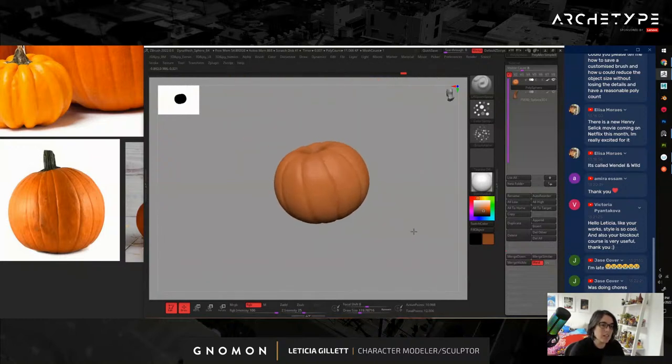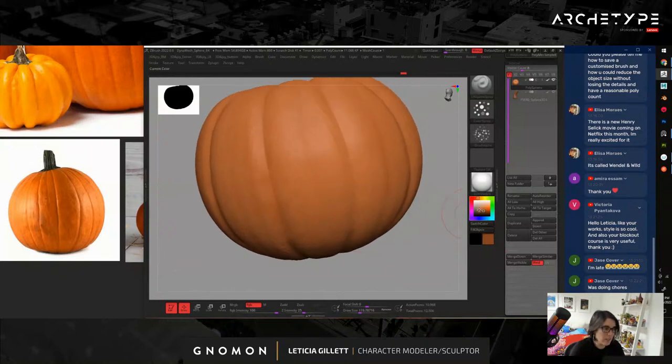And something like that. So now we have those little dots, you see, and we can go to a lighter color as well and do just a few light dots as well.